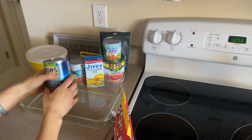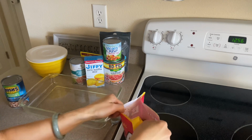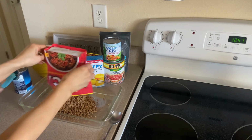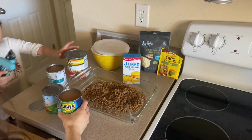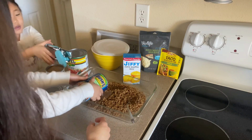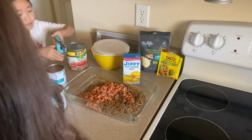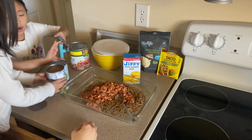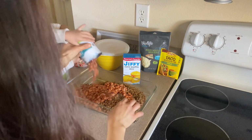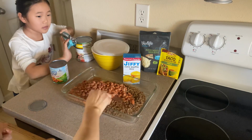I'm going to have our daughters here open the cans while I get some of the other ingredients together. So I'm going to go ahead and dump in my meat. Okay, Deborah, can you help me dump this pinto bean into the dish? Deborah can do 2, I can do 1. Deborah, you get to dump the big ones. Okay, so we got our about 30 ounces of pinto beans into the dish.